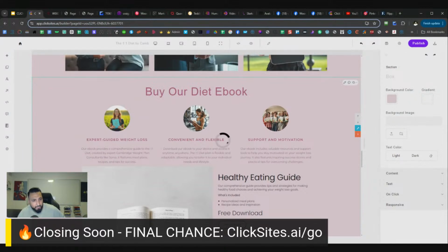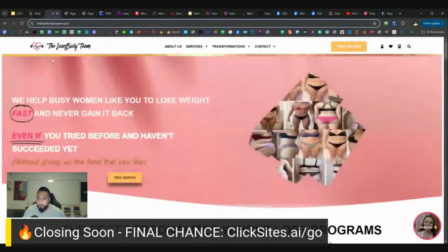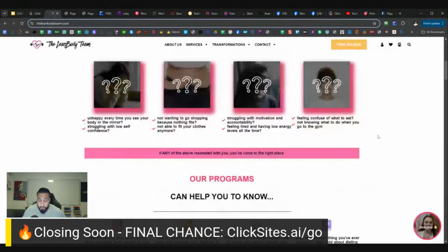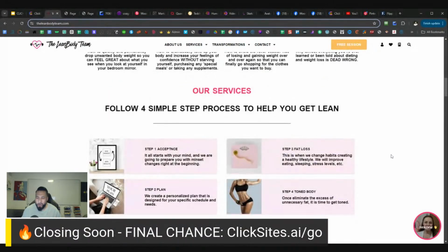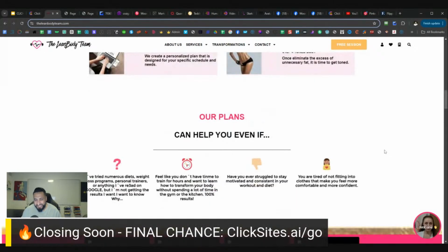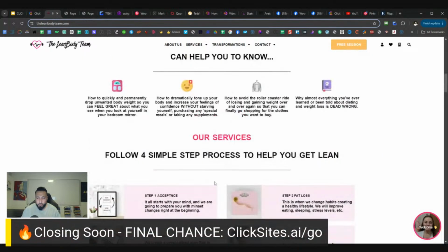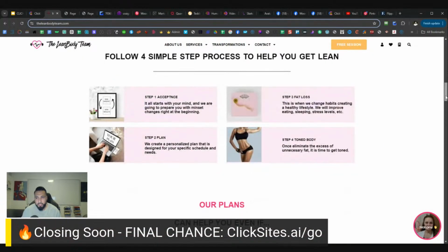It doesn't matter. The time we're saving and the transformation, like now Sonny doesn't have a website, or maybe the other person, the individual that we saw, where's their website gone? Say, the lean body team, whatever it may be, an ugly one. Again, it's subjective, but I don't want to be mean. But yes, it is an ugly website. If you came to it, you'd think it's very old, very outdated. It clearly needs an update. And all these sections we can add, we can update it. We can actually improve it, and we can actually upgrade the website.